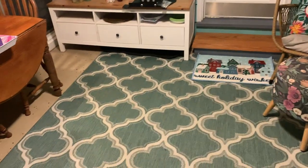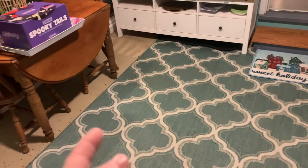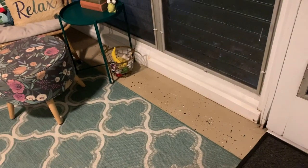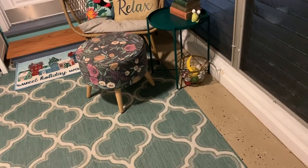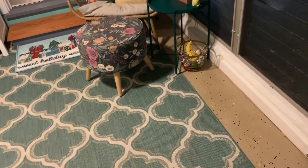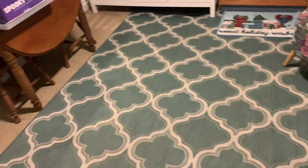This floor has held up pretty well, I'll be honest. This is an epoxy floor that I put in over top of an old alkyd floor, oil-based paint. I was unable to remove all the oil-based paint because it just wasn't happening. It was the toughest. Every kind of stripper that I threw at it just laughed. The paint wasn't coming up. So what I did is I just let it dry, put down a primer coat, and put down the epoxy. And that was about 2 years ago.